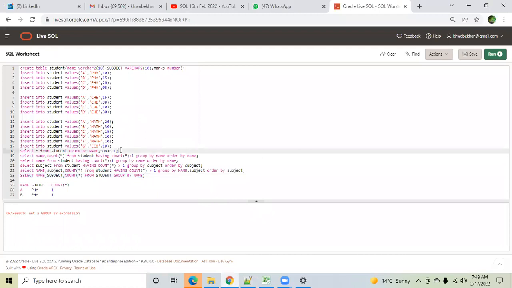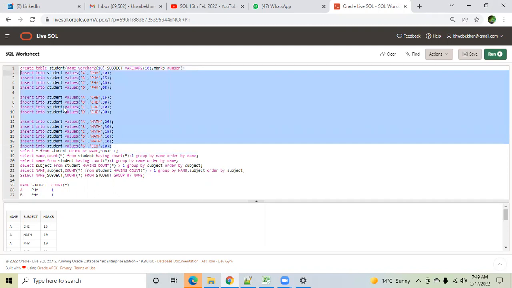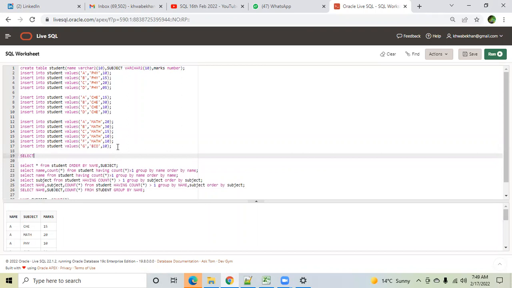I think we have this student table intact here. This is a bit slow today. Now the same table structure, everything is the same. Someone is telling me to tell the total sum of marks. Suppose your college principal is saying, tell me the total marks scored by all the students in all the subjects. I know this is a weird question, but assume that this is the question.